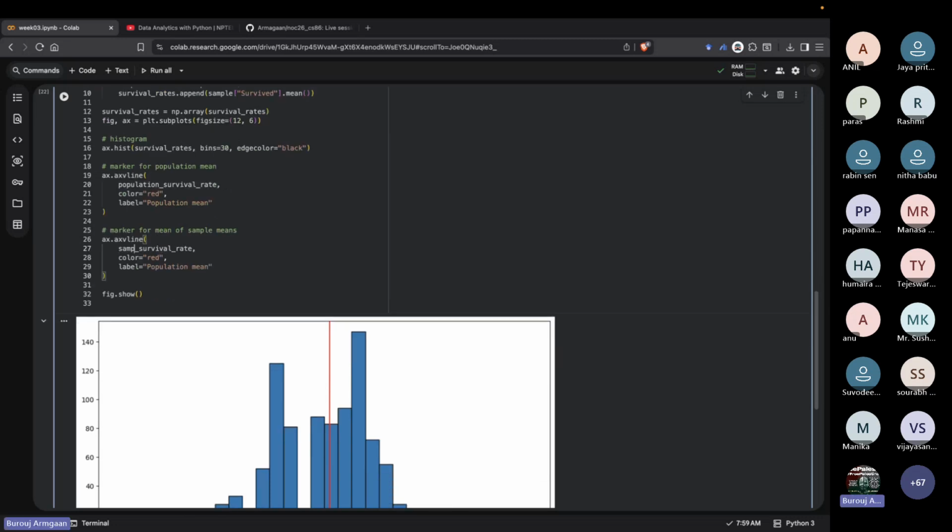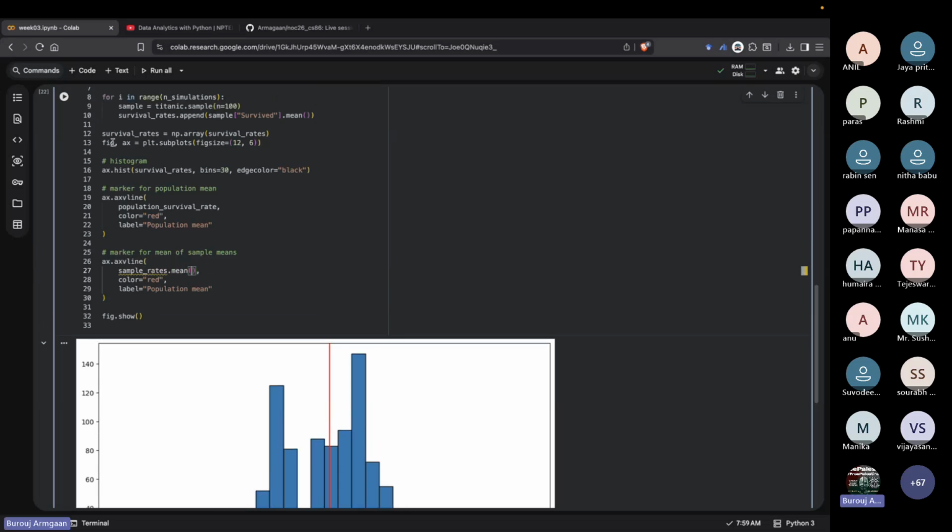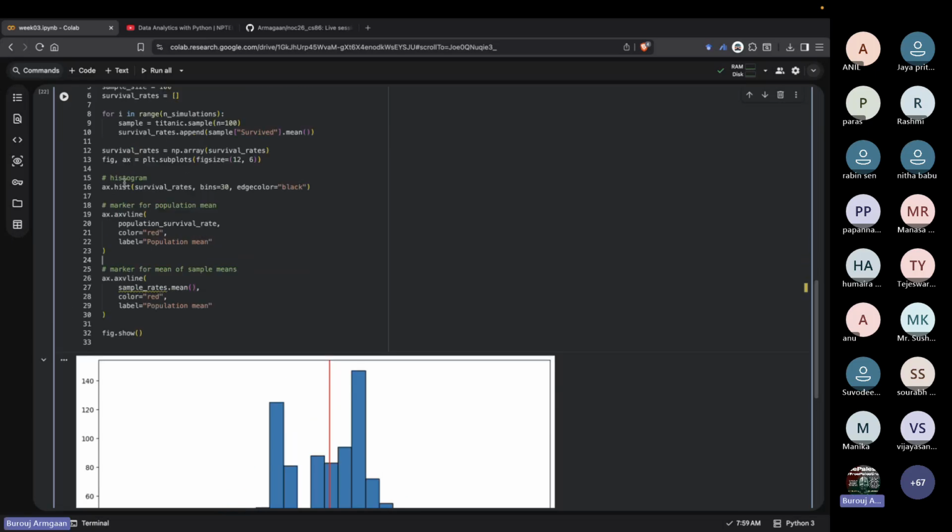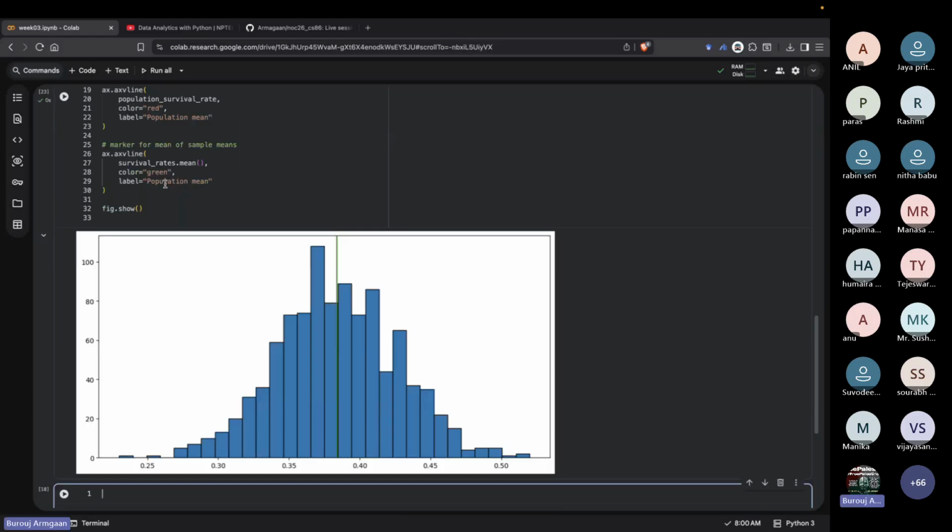We'll create another line. This will be for our survival rates dot mean. Survival rates is this thing, a mean of means. And this time, let's make it green, and we can name it something else.